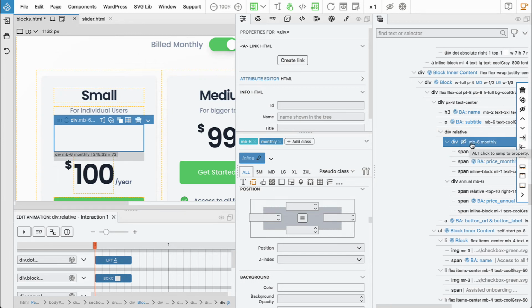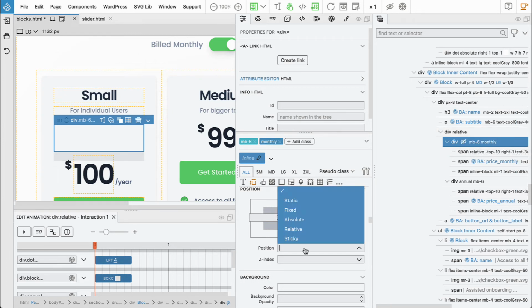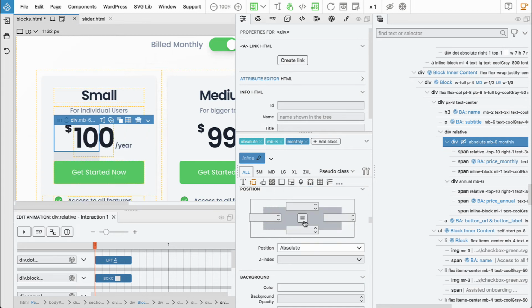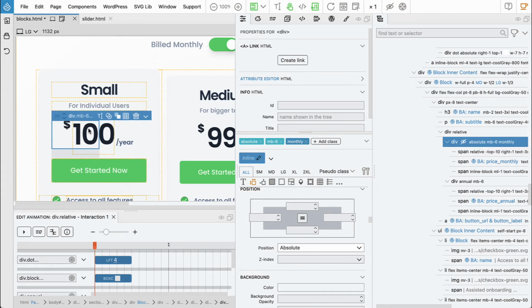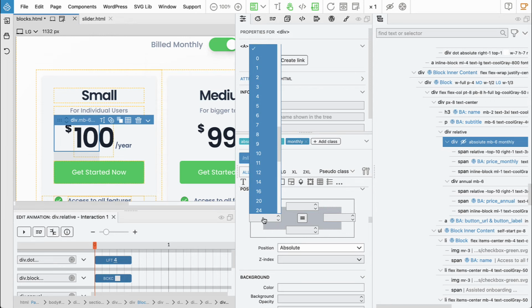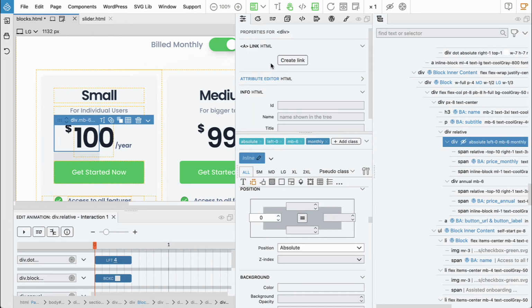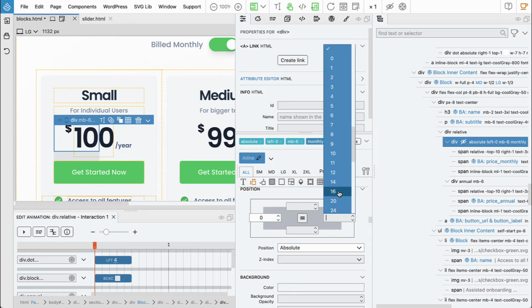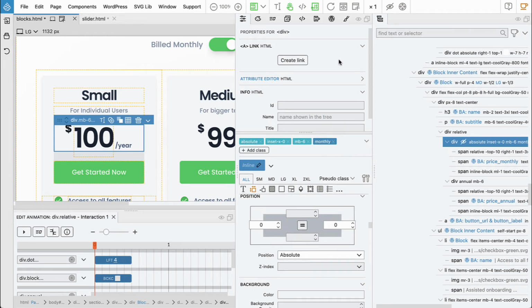So let's make the monthly price absolute. And now because it's absolute, the easiest way to set its width is just to say it should go from left to right, so 0, 0, like this. Okay, let's try. Yeah, I think it's working very well.